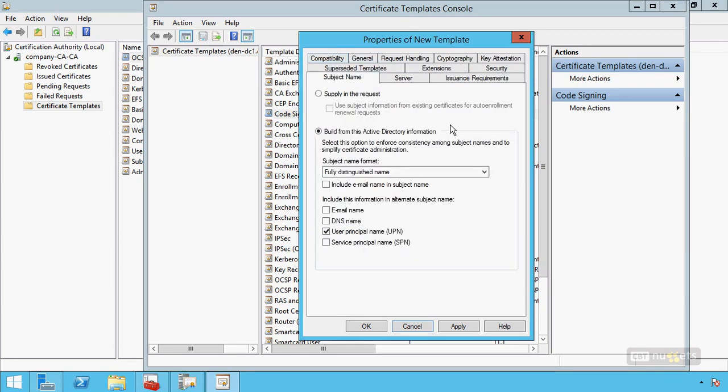Under subject name, this is the location where I can define the contents of the cert. In other words, the stuff that gets inserted to determine what the certificate can be used to authenticate against. Now, there are a couple of ways in which you can accomplish that. One is that the template can only be created based off of information that comes in via the request.